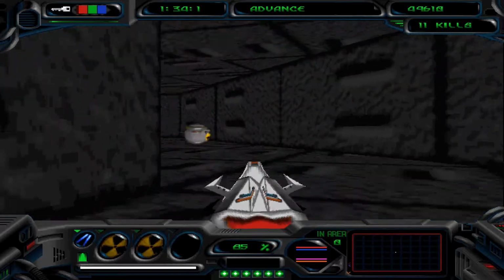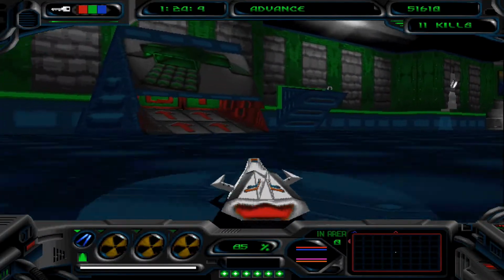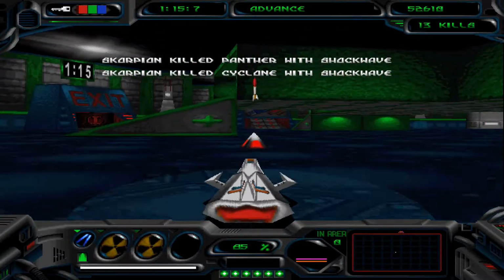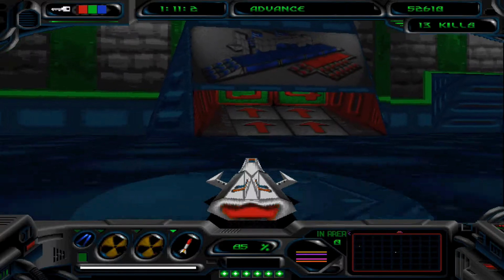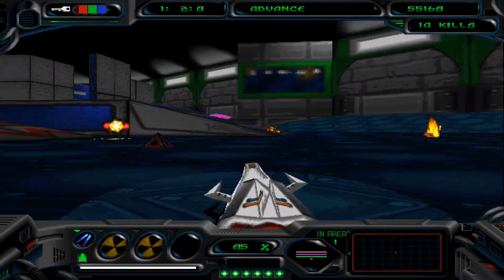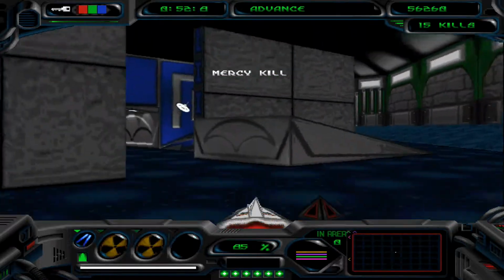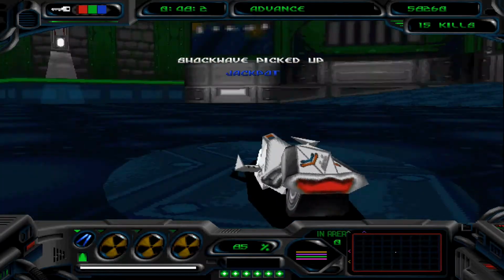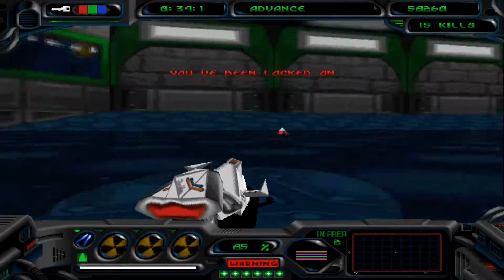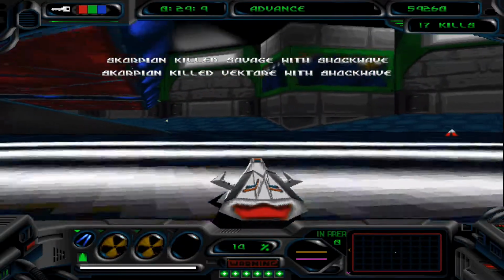Now keep in mind, the shockwaves take a minute to respawn back in the game, so you want to use them up and then go around and get more. The more you use, the better it gets for you. But sometimes you don't want to waste time with them. Just want to get them and get out of here. Got them both! That was a gift.